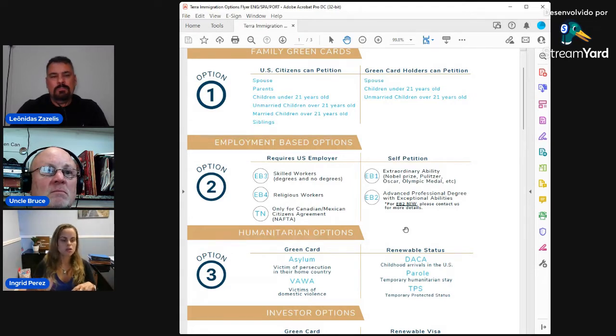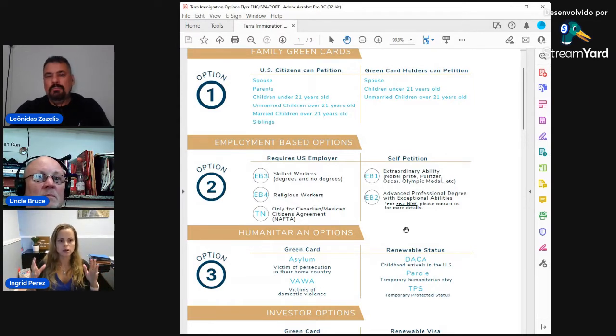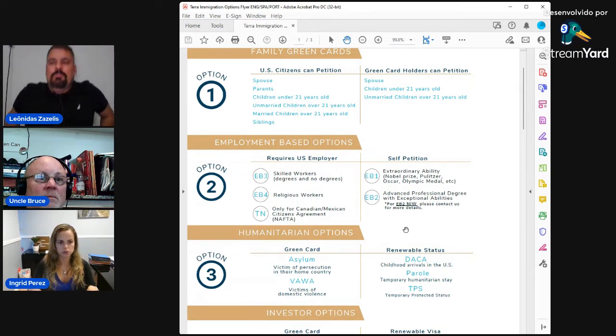And then either me or another attorney in the office will do a complimentary pre-analysis to see if they meet the minimum criteria. If they meet the minimum requirements, then we invite them for an in-depth consultation where we talk about the types of evidence that they have to present in their case and what it is that they want to do in the United States, and why that is important, because it's going to help us strategize the process, right? So that initial consultation is really important because we're going to spend an hour in depth talking about that person's professional background, what they want to do in the United States, the type of evidence they have, and things like that, and answering their questions.